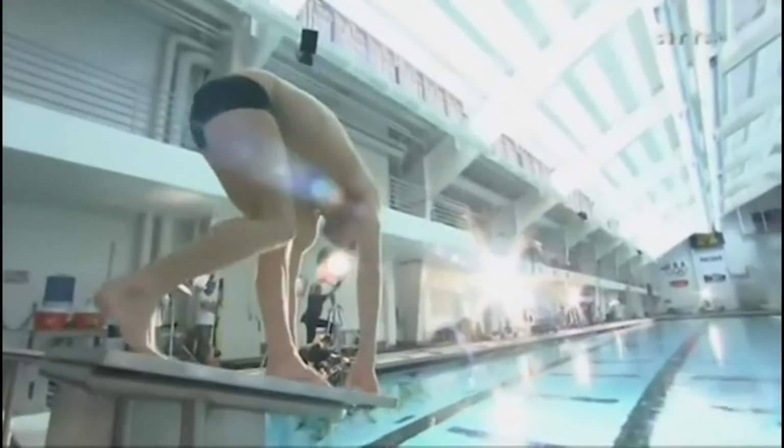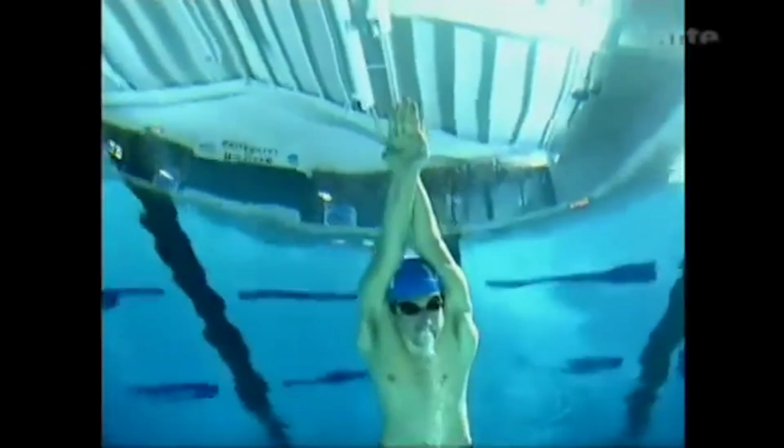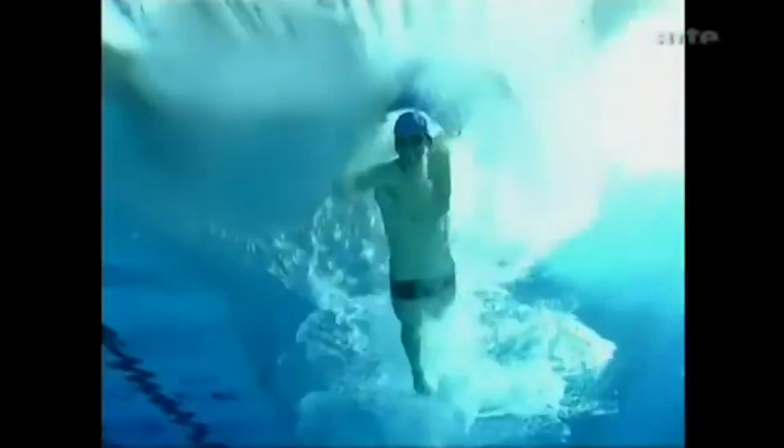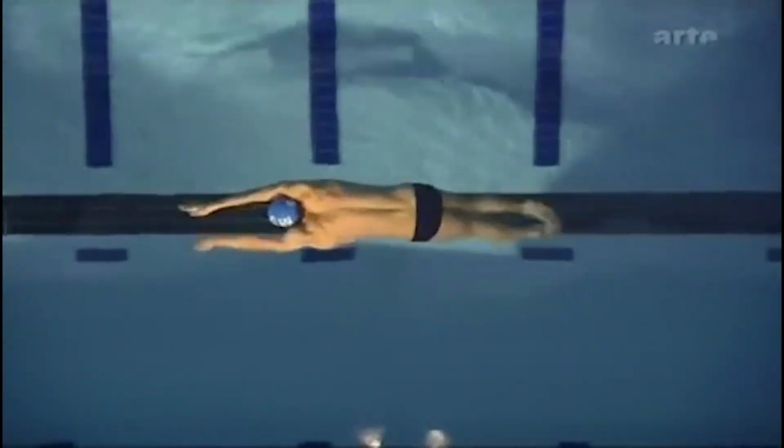Now, this is famous footage of Michael from different angles showing everything that we want to talk about. As soon as he dives in, you can see that his body is extremely extended. You can see that his flexibility is such that he can have his shoulders in close proximity to his head. This allows you to pull more water. This is so crucial for new swimmers. If you don't have good swim flexibility, you won't be able to swim the correct technique.